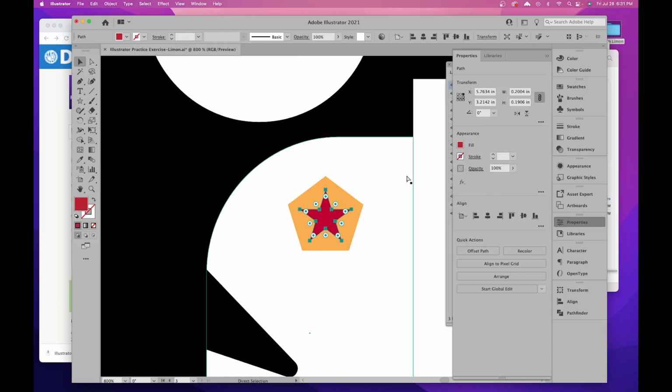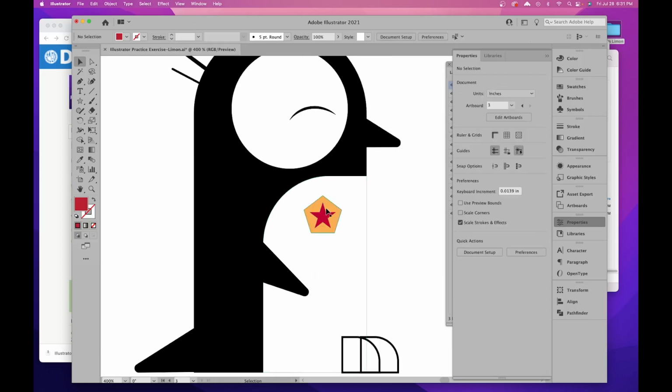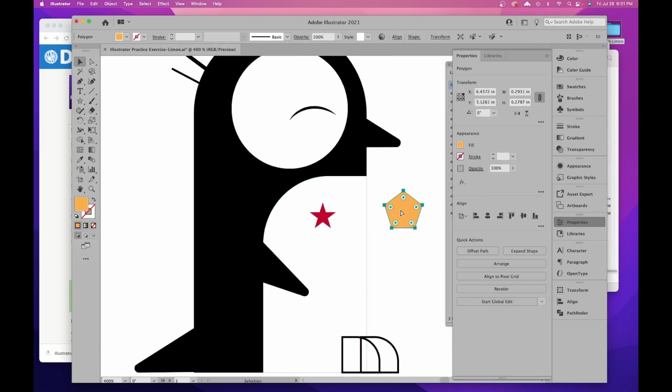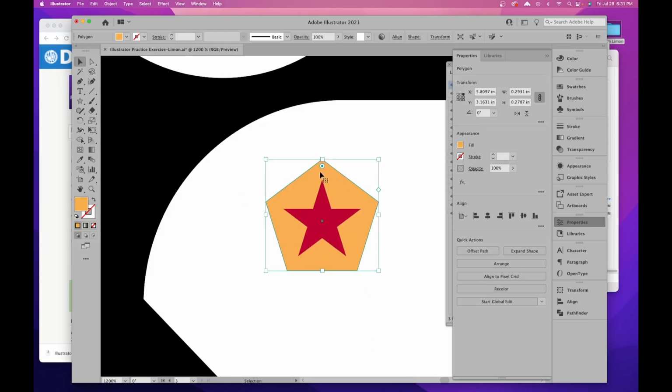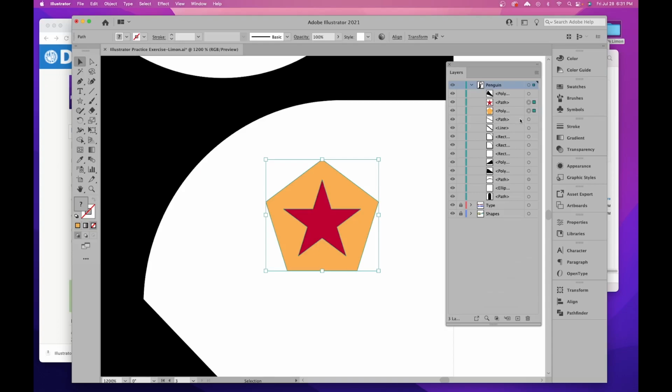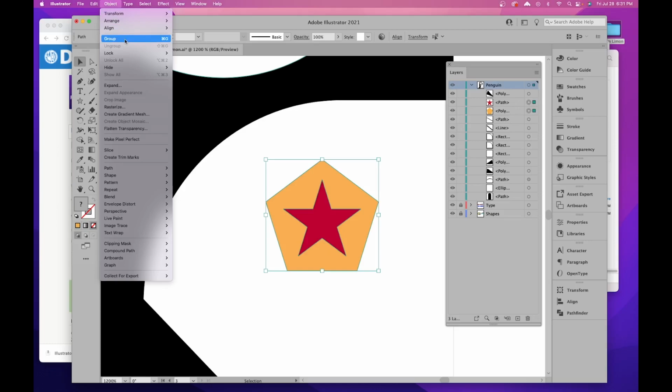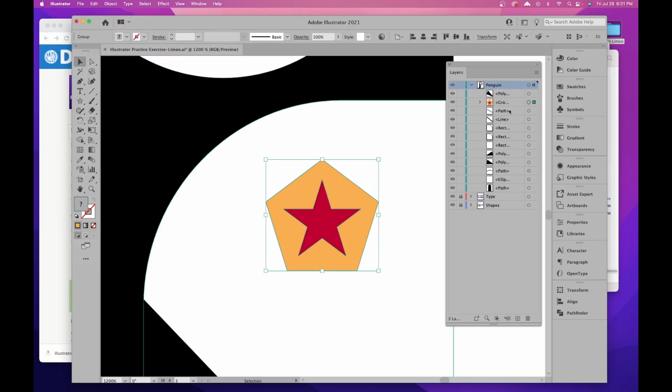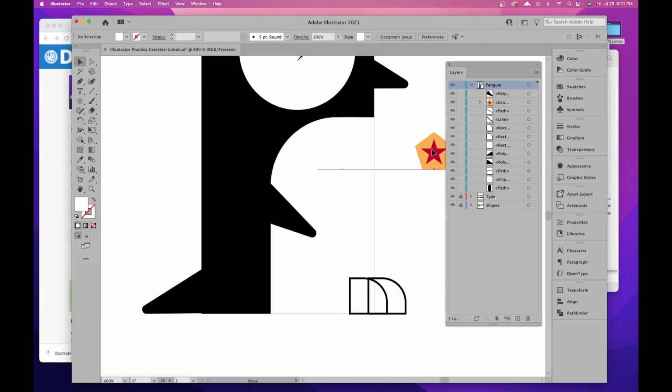Now what I want to do is group these, that way in case I want to click it and move it around, I'm not just selecting one of the shapes. So Command Z to undo, or Control Z. I'm going to zoom in, select first this orange shape, hold Shift and select the star. And if we go to our layers panel, you could see both of them are selected. Now I could go to Object and Group, or Command or Control G. That groups them into one. Now if I zoom out, click away and drag that out, it takes it as one.